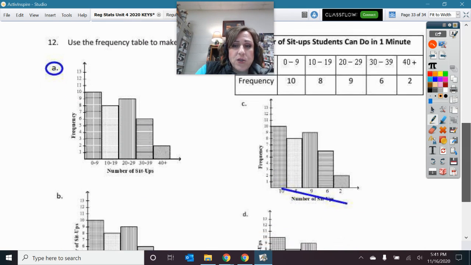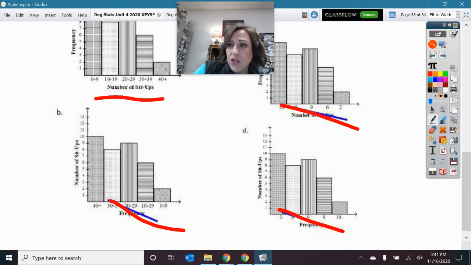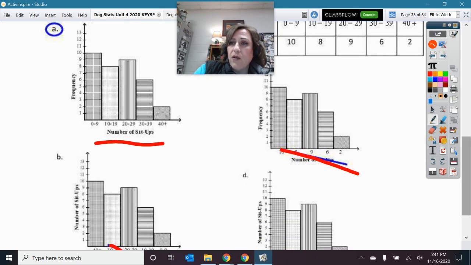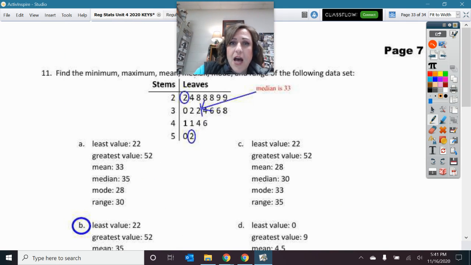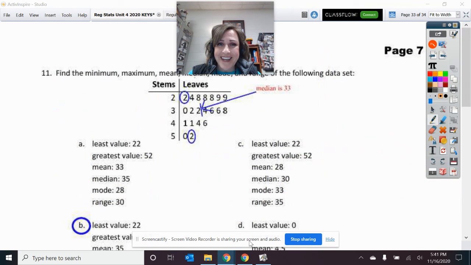12, the correct way to do it, look, on all of these, the x-axis was ridiculous. So the only one where the x-axis was correct was 12. I think that's it. All right. Hopefully you did well, because now you're going to be having your quiz over your quantitative data.